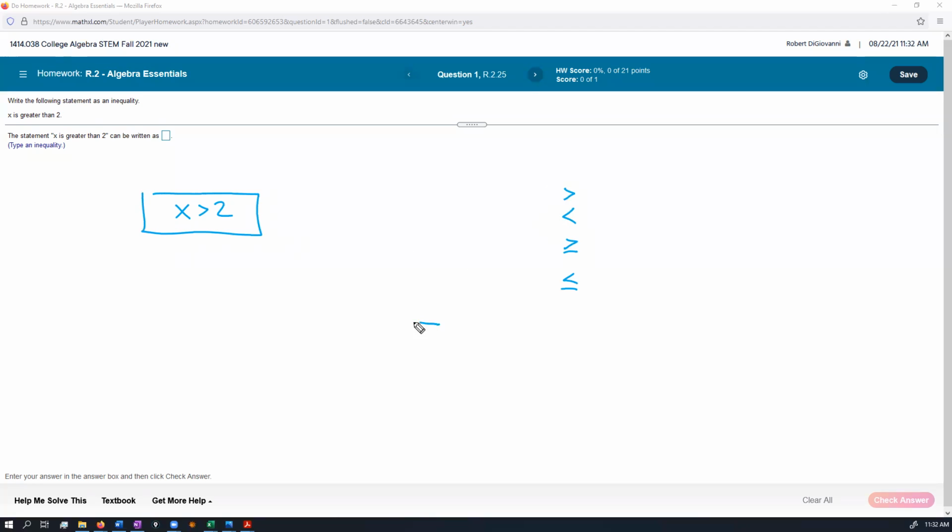So just so we understand what's going on here, we're saying that if you had a number line, here's 2, X can be any number to the right of 2, anything over here. Sometimes we just shade this region, draw an arrow like that. We're saying everything to the right of 2, but not equal to 2. So normally we put an open circle here at 2 just to show that we're not including 2. But to write it with an inequality, it is this, and we move on.